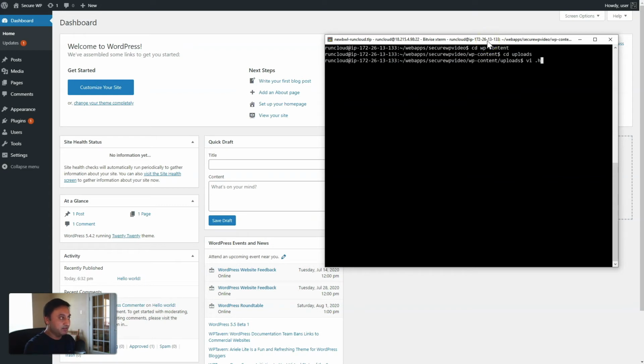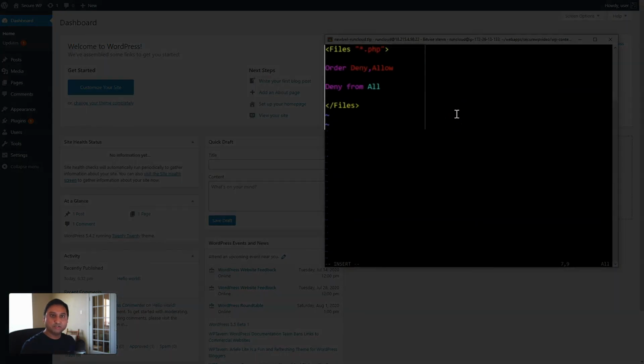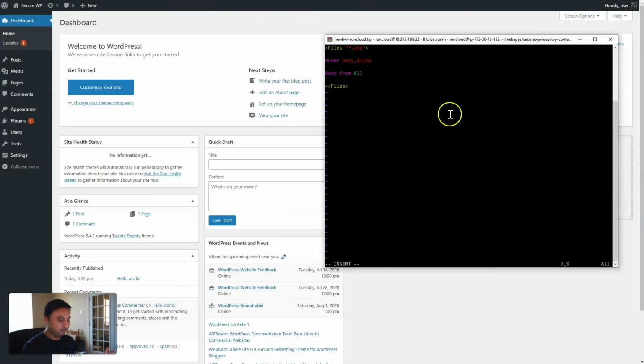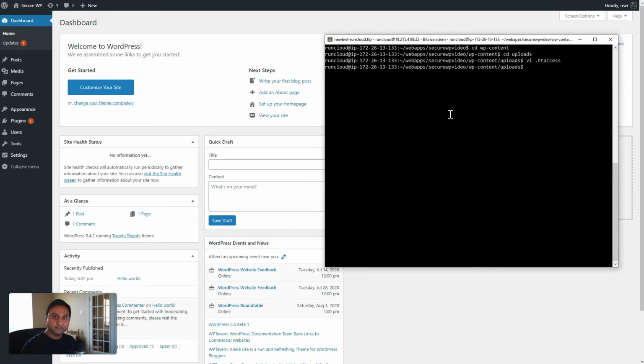So vi .htaccess. Now again, if you're creating this file on your computer, then you'll just FTP into the uploads folder. And then within the htaccess file, paste this script or this rule, and this will prevent PHP files from being executed or being uploaded into the uploads folder. And that's it. Now let's head on to tip number 5.